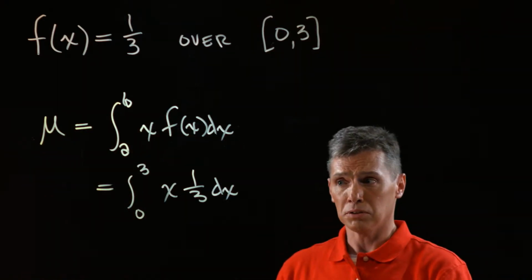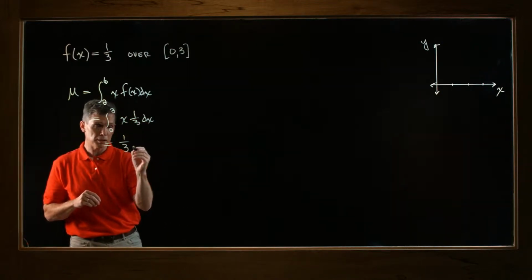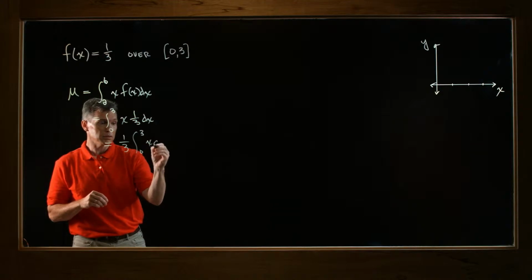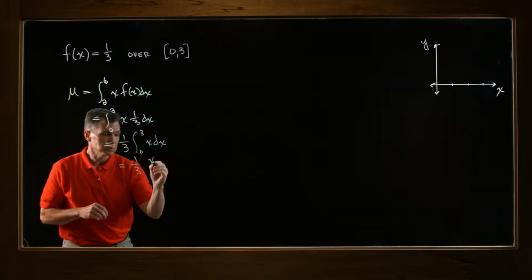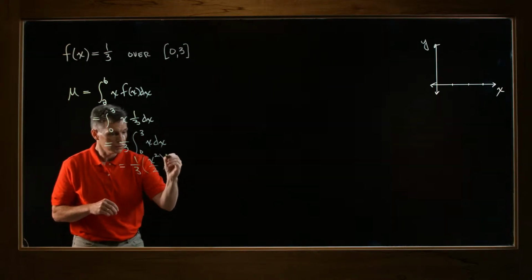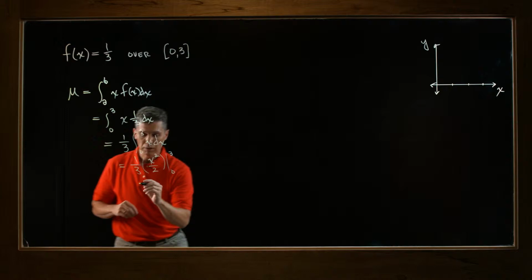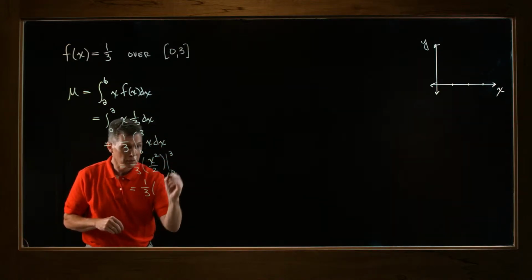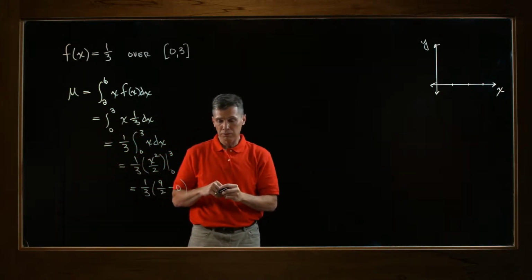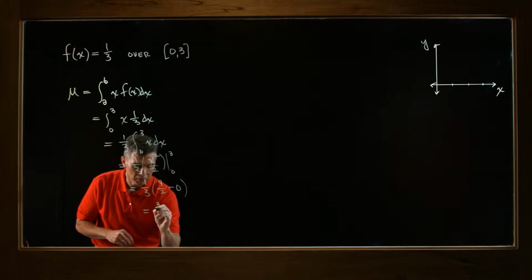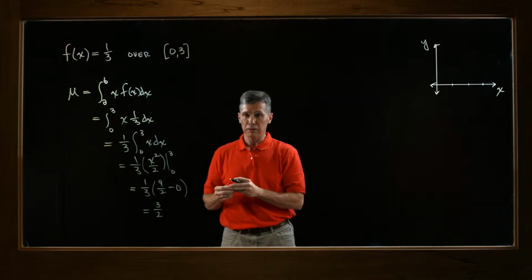So to get our answer for this, it's really just going to come down to evaluating that integral. To evaluate this integral, I'd probably bring that 1/3 out, any constant factor inside of an integral, and then evaluate that definite integral, which is going to be x squared over 2 from 0 to 3. And now we're just plugging in the limits of integration and doing a little bit of arithmetic. 3 squared is 9, still divided by 2, and then subtract 0. And to evaluate this, then I get 3/2. So my answer for the expected value, or the mean, is 3/2.